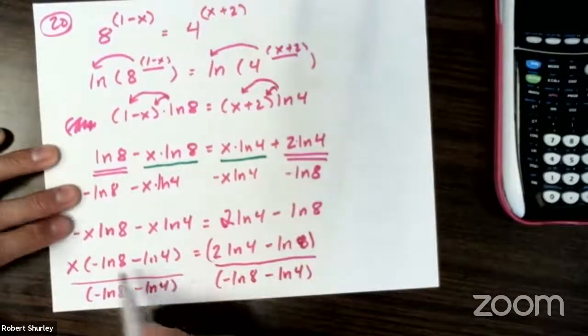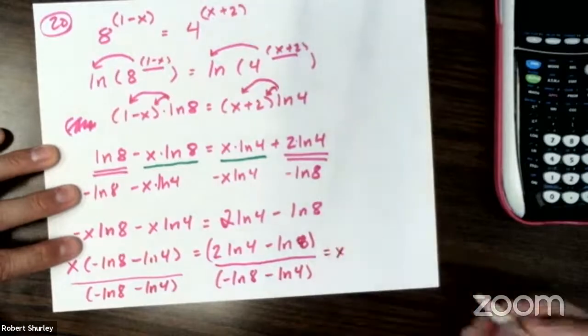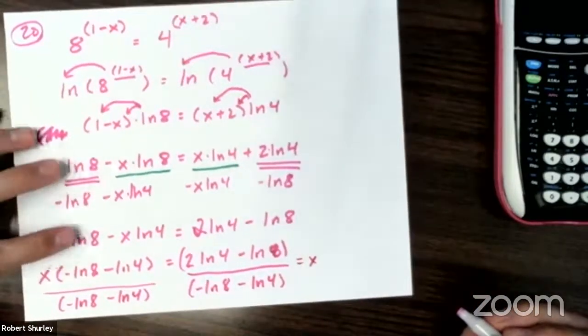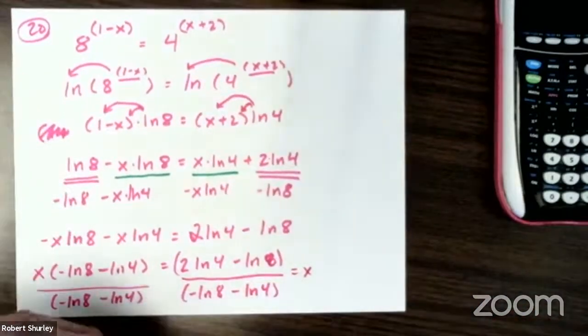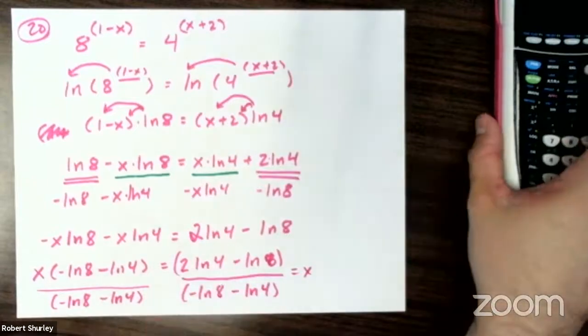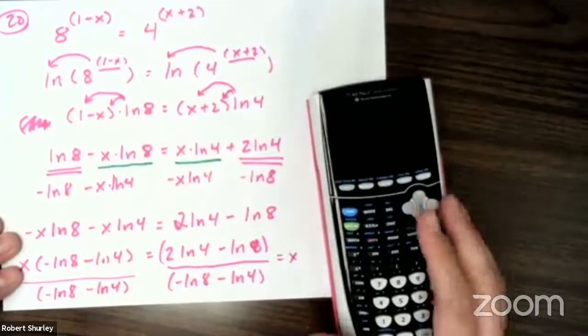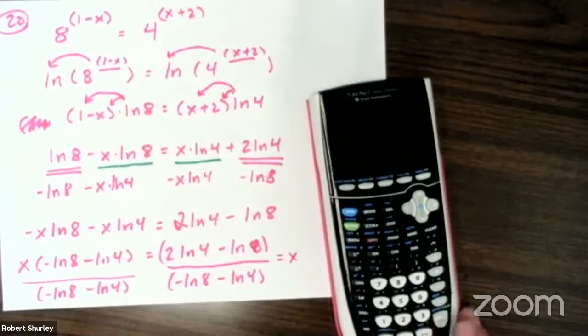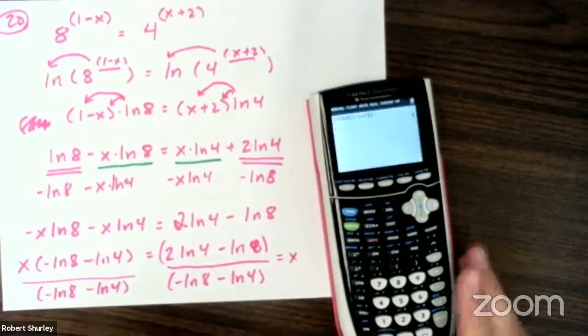All of this goes away, right? And you're left with x, okay? Oh, this one was kicked up a lot of notches. A lot of notches. We're going to do some way after this that are easier than this. But let's put this in the calculator. Maybe it turns out to be a nice number, okay? So let's see here. Ooh. If I can get my calculator on, there we go.